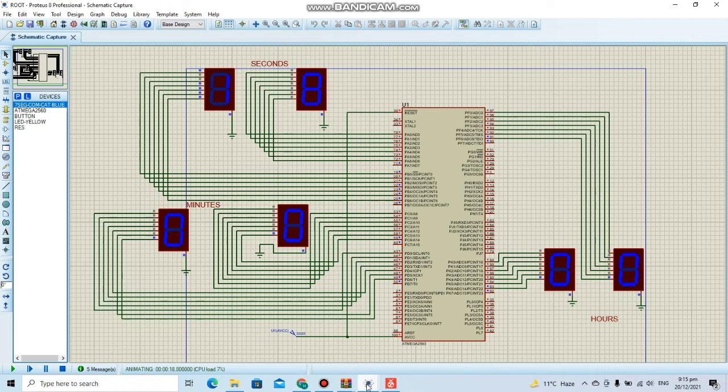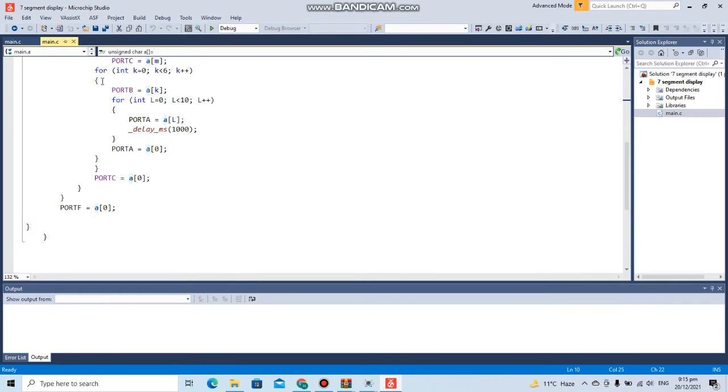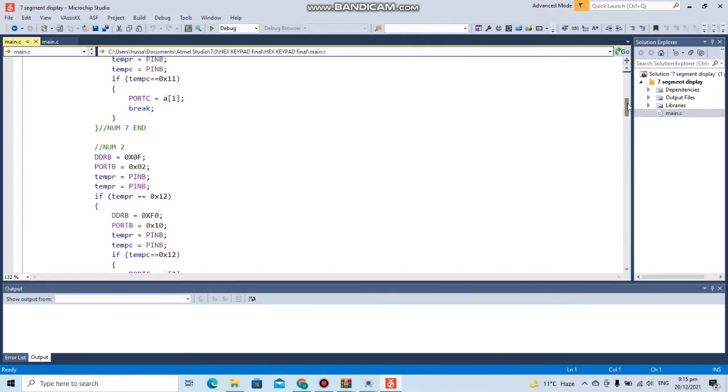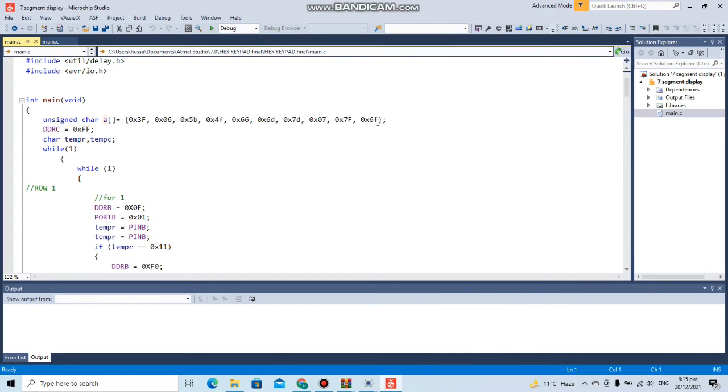Now this is our code for the Hex Keypad. We will be interfacing the Hex Keypad. Whatever we press on the keypad will be displayed on the 7 segment display. For this, the code is, again we have created an array which has the ASCII codes for 0 till 9, and then declared port C as the output, where this 7 segment display is connected. Then we have two temporary variables for row and column.